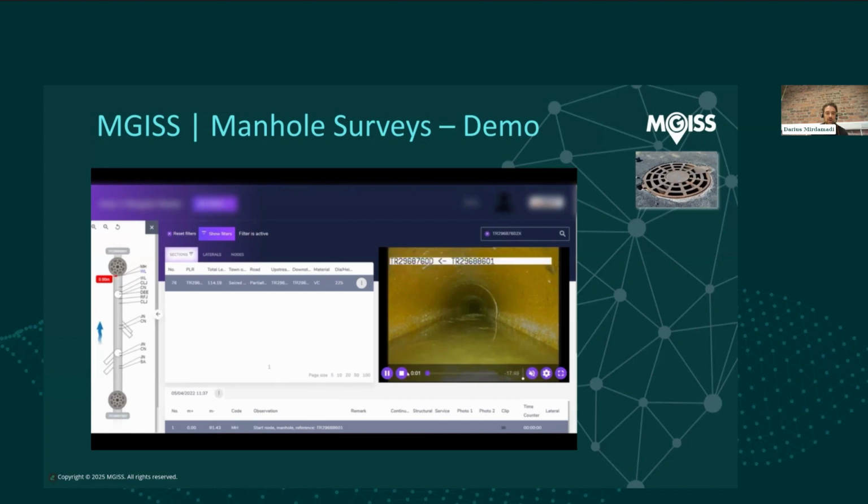And then we can watch that condition video of the pipe work as well. So we're bringing all our drainage assets together there. And we have also, worth noting, we have added the capability for a manhole card to be instantly emailed from the field if, for example, follow-up action needs to be taken immediately, and the same for the gully maintenance system.